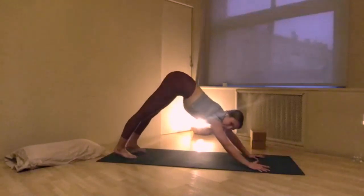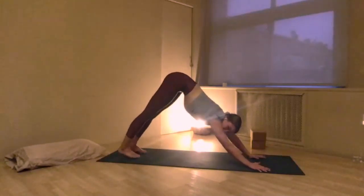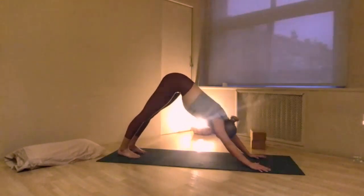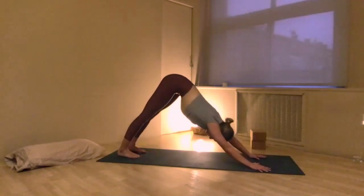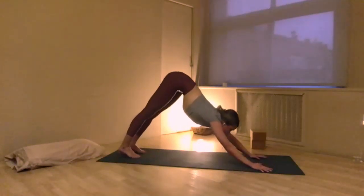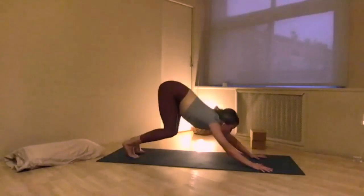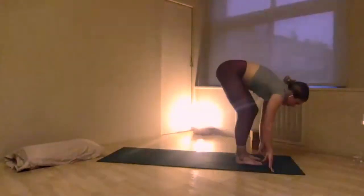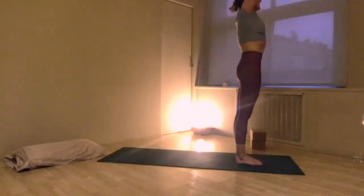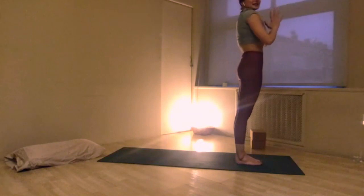We're building a little heat here before we move into the yin portion of class. A deep breath in. Big exhale. Good, on your next inhale, you'll go ahead and gaze forward. And exhale, step or hop to the top of the mat. Inhale, rise up, Urdhva Hastasana. And exhale, hands back to heart center.